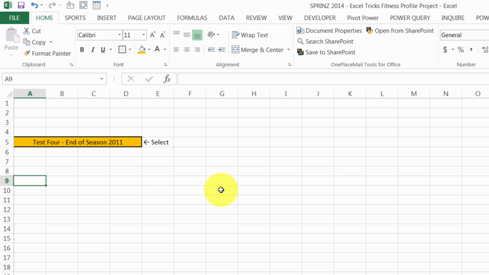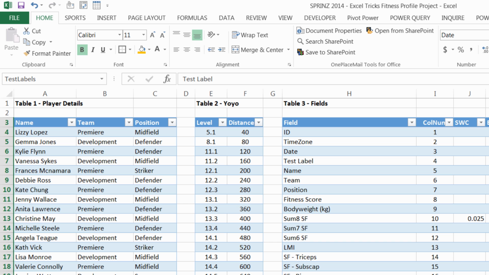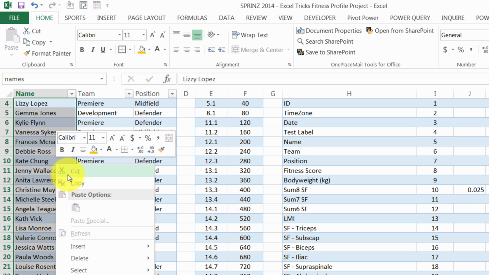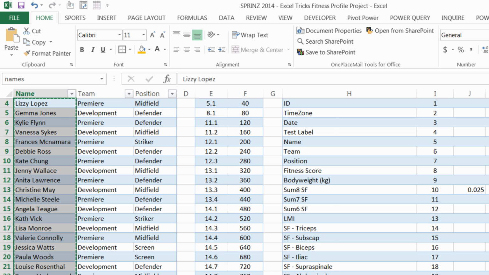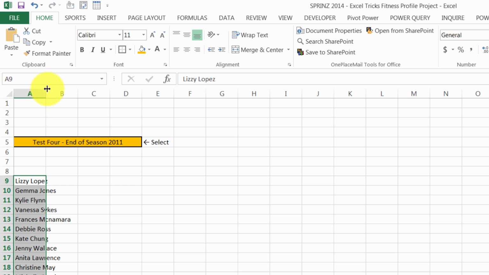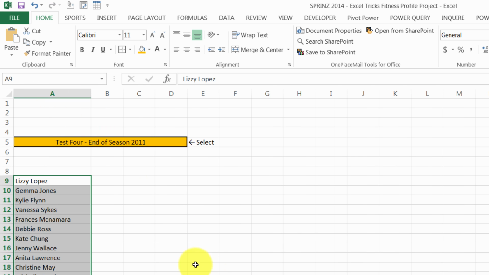And so there's a few ways we could go about the creation of a report for athletes. Now I'm going to do a little bit of a shortcut in that I'm going to go to the control panel page and I'm going to pick this entire team. I'm going to copy and I'm going to paste values in here. That just saves us a bit of time and saves us having to extract all that information out.